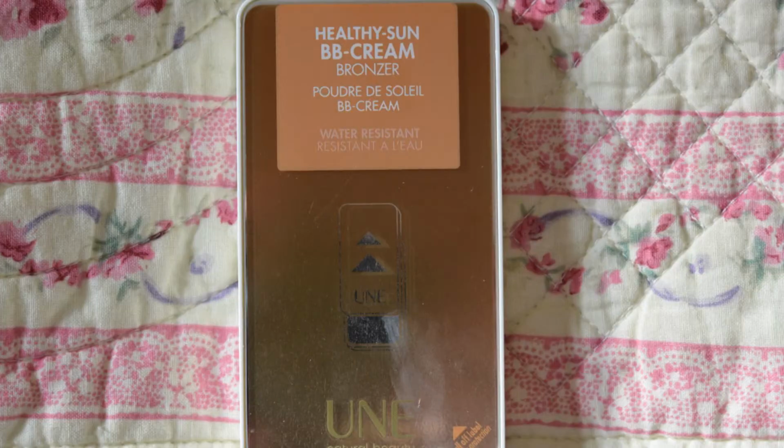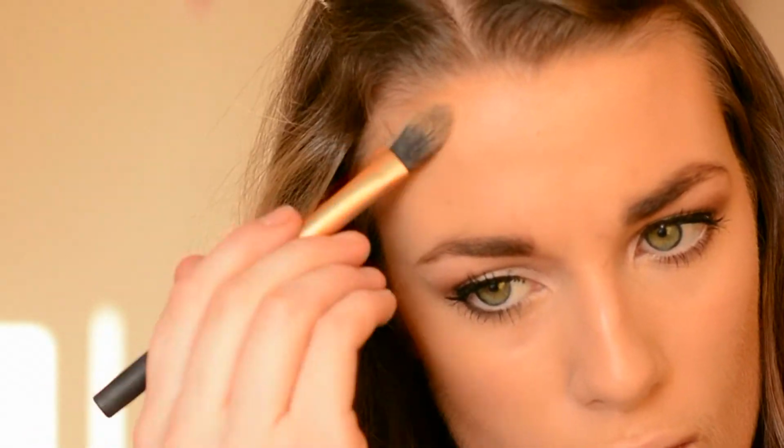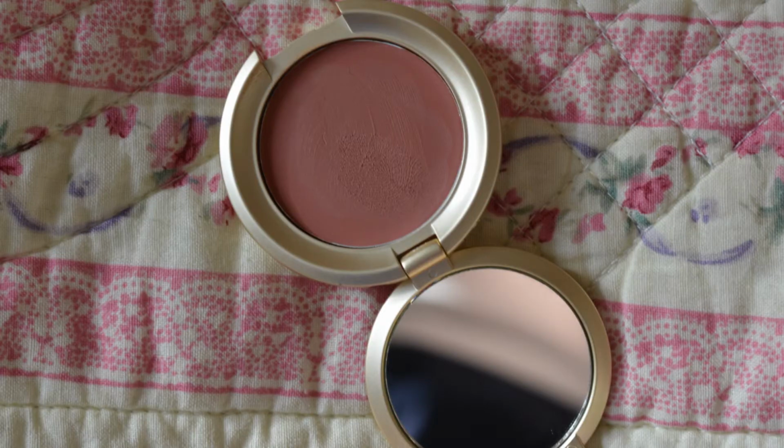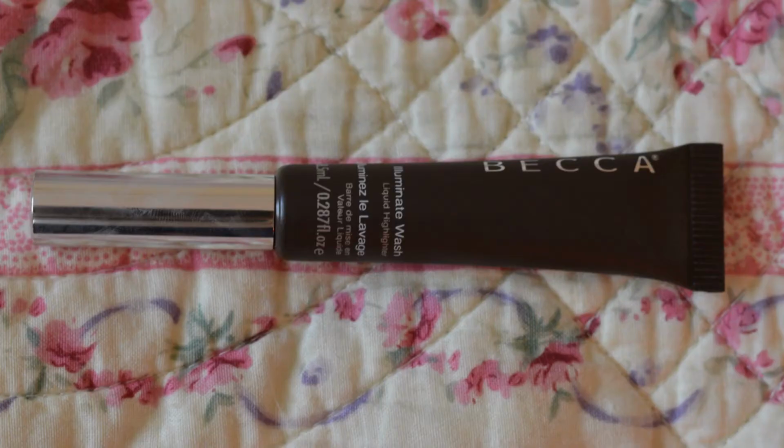And then once I have done that and buffed that into my face, I'm going ahead and taking my Own cream bronzer and I'm just lightly contouring my face with this. This is because it looks a lot more natural than powder products, I find. So once I've lightly contoured with that, I'm going ahead and applying a cream blush from Elizabeth Arden. Again, the cream blush will look a lot more natural than a powder blush does. So I'm just buffing it in with my fingers, and then I'm taking my Becca highlighter and highlighting the top points of my face.